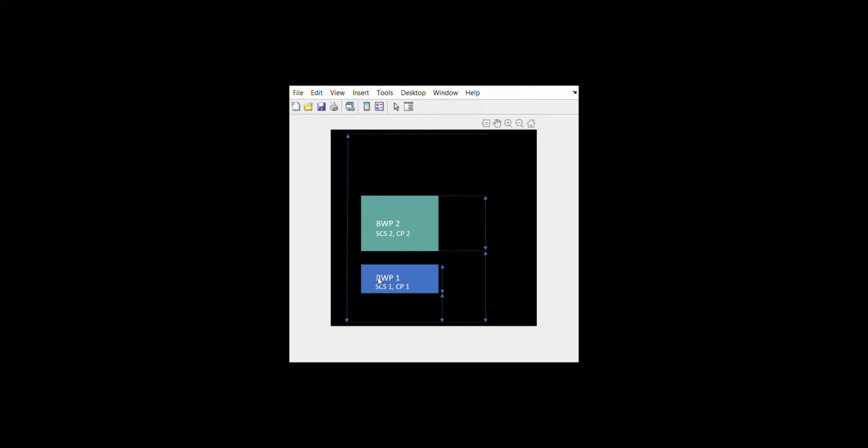So another additional parameter you need, apart from the subcarrier spacing and the cyclic prefix, is how many resource blocks you allocate for this particular bandwidth part. Similarly for this one, you define an offset. This is the offset, and then how many resource blocks you allocate for this, and then you have the second bandwidth part, and this total is the total bandwidth of your signal. If you remember from the earlier explanation, this corresponds to 36 megahertz or 200 resource blocks in 15 kilohertz subcarrier spacing.